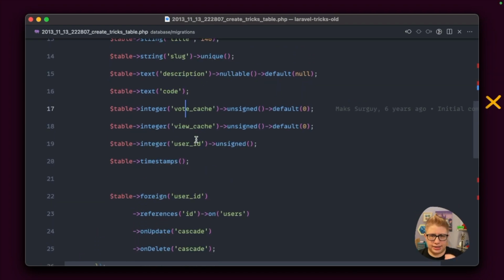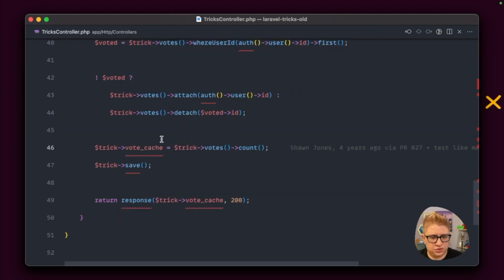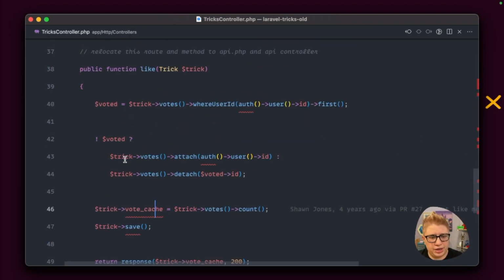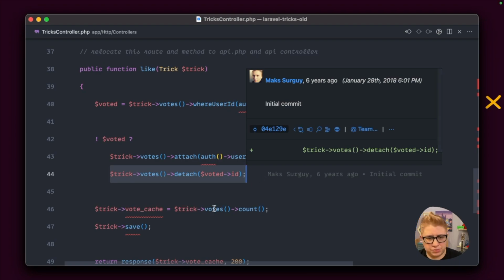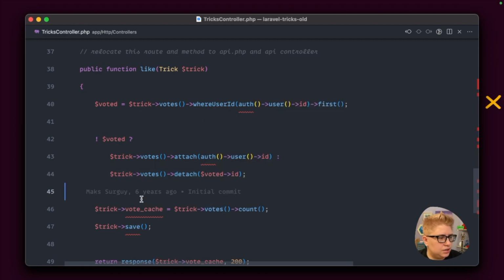So rather than figuring out that state on the fly, you just save it to the database so that it's easily queryable. So let's go back to that tricks controller. If you haven't voted in the past, attach a vote for this user, otherwise detach it. So essentially a toggle.